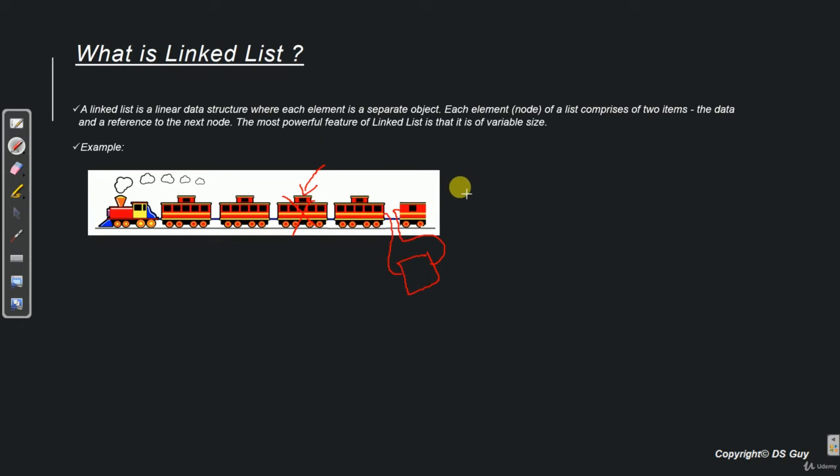What that means is that any of these compartments are individual separate entities and the existence of the train does not depend on these compartments. And the sixth and most important thing that we notice about this train is that we can enter any of these compartments only in a sequential manner.